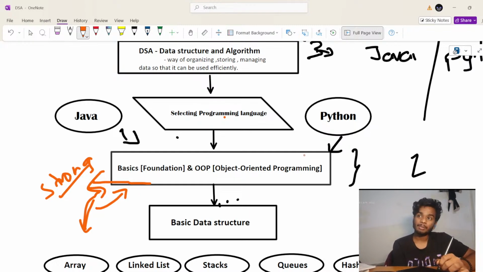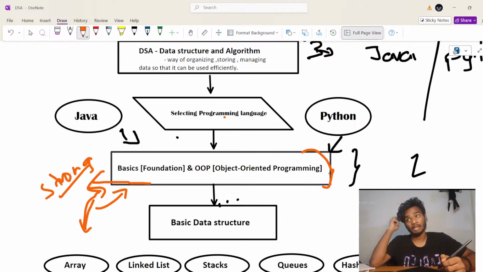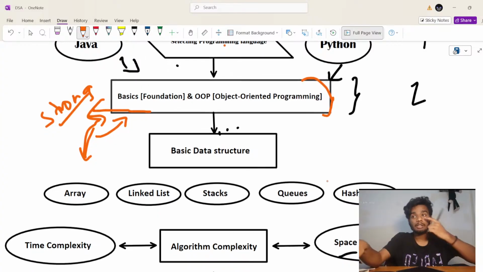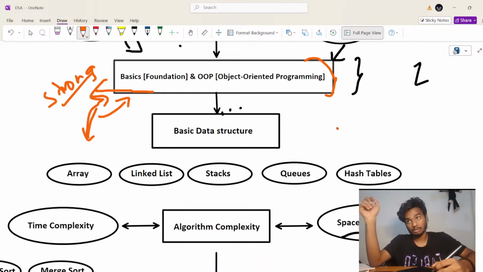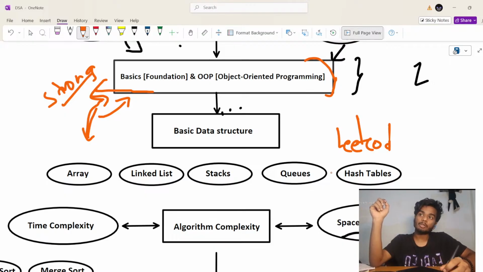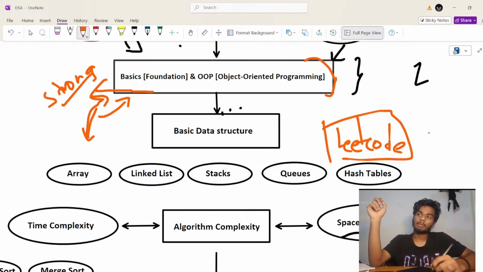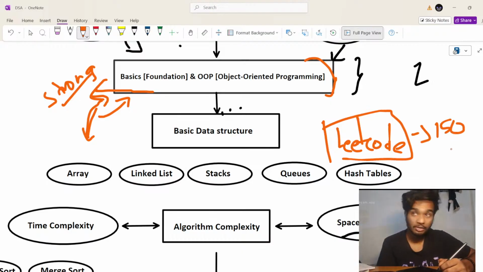We cannot waste much time on basics and foundations. We'll directly solve LeetCode problems. The main focus is on LeetCode problems. 150 problems we'll solve, of course, not today or in this stream.